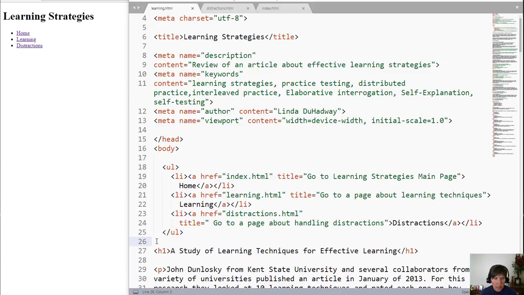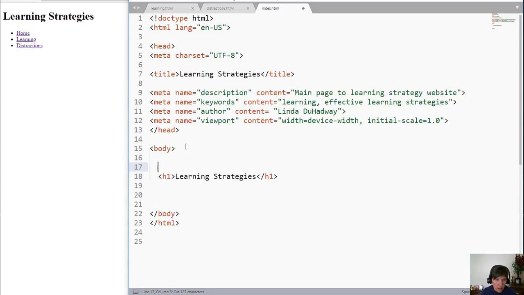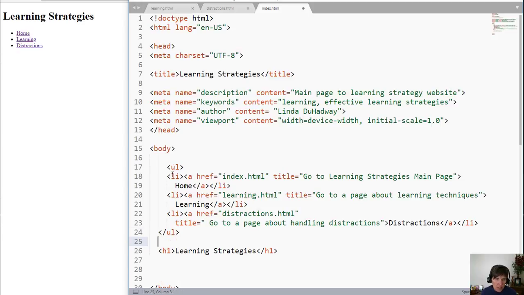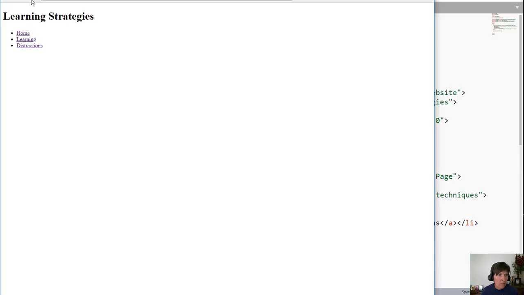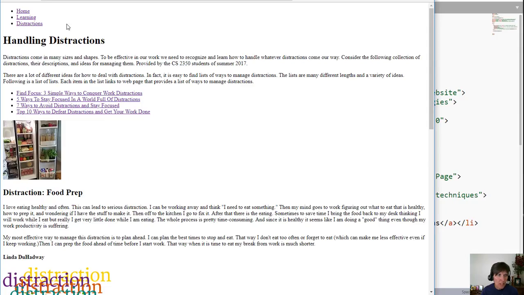And notice these I've put above the heading 1. So I'm going to go ahead and make this consistent here too, and I'm just going to move it above. Later we may change this, so we're not committed to this, but let's keep that navigation right at the top. And we'll end up putting a banner above it. Okay, so let's see if it works. So we go to learning, and there it is on learning. We go to distractions, there it is on distractions.